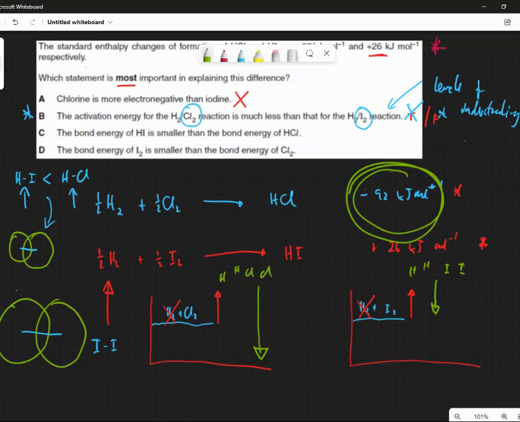And that's what we see. So why is it more exothermic? Because of this. The formation of the product is more exothermic. That means it goes down more. Yes? Does that make sense? In the formation of the products, it gives more energy out because the bond is stronger. The HCl bond is stronger, and therefore in its formation, it must give out more energy. And the HI bond is weaker. That means in its formation, it gives out less energy.